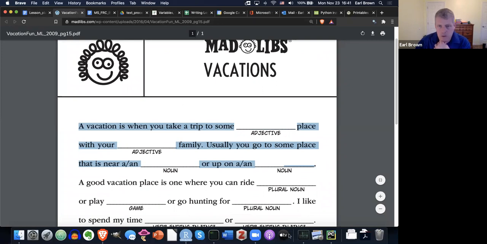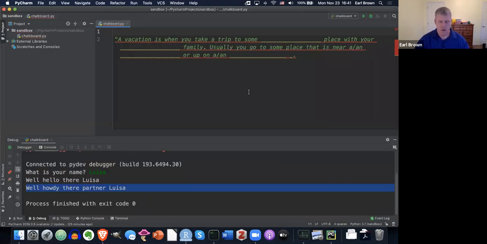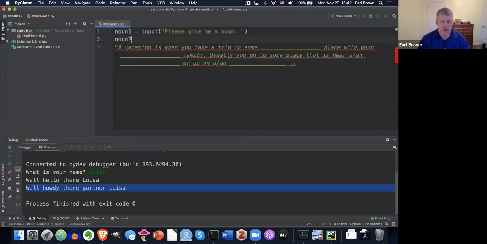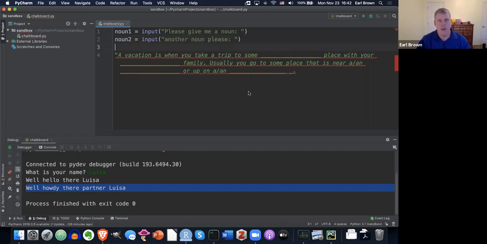Okay. So what I'm going to do over here is ask the user for some input. And I'm going to say, please give me a noun. I'll make a space after that. But I need to save it to a variable, right? So I'll jump back to the beginning of the line and do noun1 equals. So I got 1 noun coming in. I'll put noun2. Once again, you can use numbers, as long as they're not at the beginning of the variable name. Input, I'll just say another noun, please. Okay. And then I need 2 adjectives. Oops, I did the nouns first. I need adjectives.